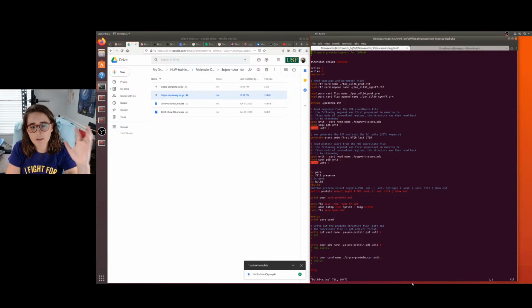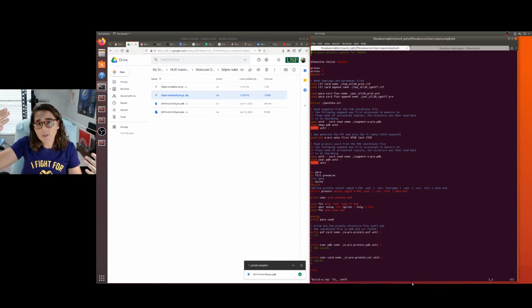I like to think of the PSF file as the list of RSVP'd guests to a wedding or a party, meaning these are all of the guests that are going to be at your party, and this is how they're related to one another, right? But you also need to know the seating chart. You need to know where exactly those guests are in the party. How many parties do you guys go to? I don't know. But if you think of a wedding, you have an RSVP list, a list of invited people that are allowed in the party, and then you have a seating chart where those people will be sitting at what tables, right? So that's how I think of the PSF and the coordinate file.